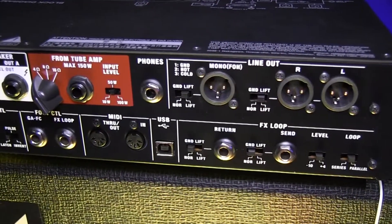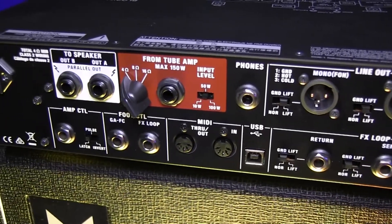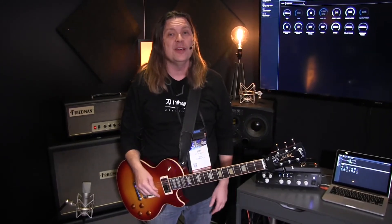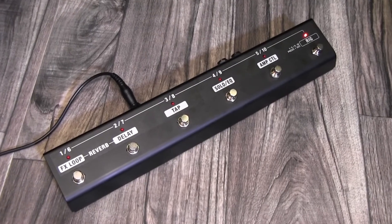This has a direct out that can go through two XLR outputs for a recording device. You can also go via USB and just use it as your audio interface. There's also a convenient mono front-of-house output for traditional stage usage. Whatever your situation is — if you're using in-ear monitors you can take the head, go straight to your tour, and be fine without a live cabinet. If you're somewhere you can get some volume it's available too. It's all controllable by a footswitch for effects on/off, tap tempo, and switching through all ten rigs available. It's also controllable via MIDI. It will be out in May.